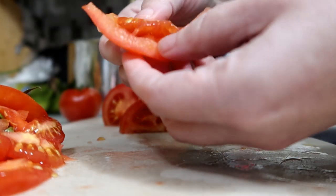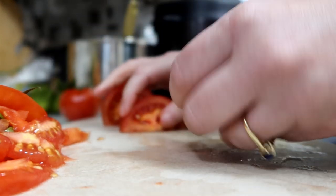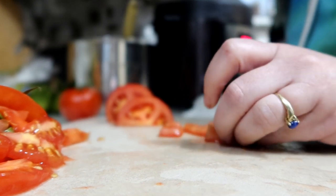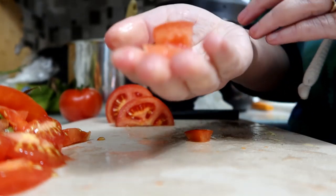While the bacon is cooking, take out one block of cream cheese and leave it out to soften. The next thing we're gonna do is cut up a couple of tomatoes. This is BLT dip — even though there's no lettuce in it, you're supposed to put green onions in it, but I don't. Depending on how much you like tomatoes, you can use one small one or one big one. I'm using three medium-sized ones. We're going to cut these up and de-seed them — take all the seeds out and cut them into little pieces.